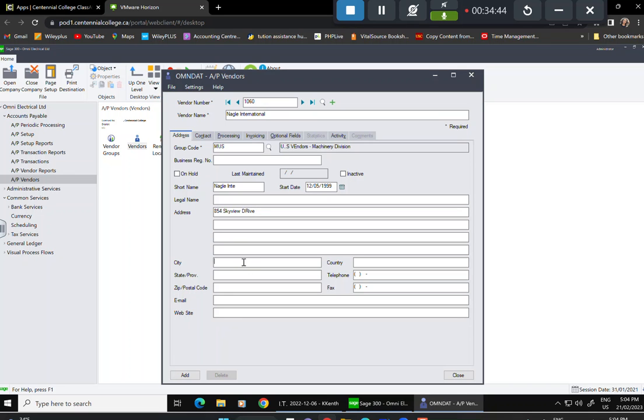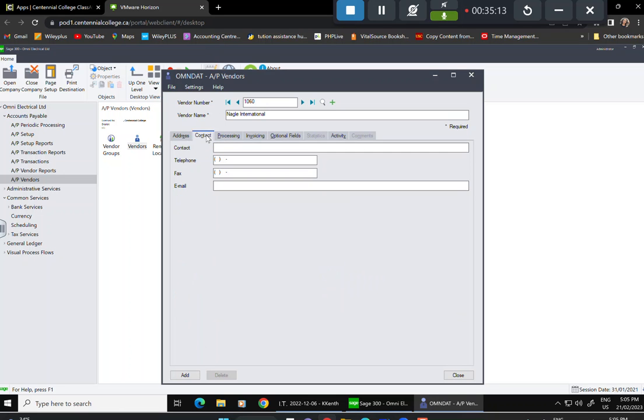The city will be Buffalo, New York, and the postal code will be 985653. And again, there's an email address that is given to us. It's head office at nagleit.com. So I'm going to go to contact information.